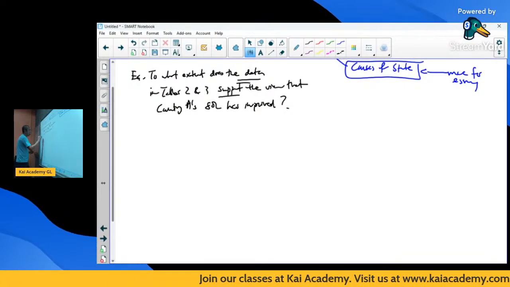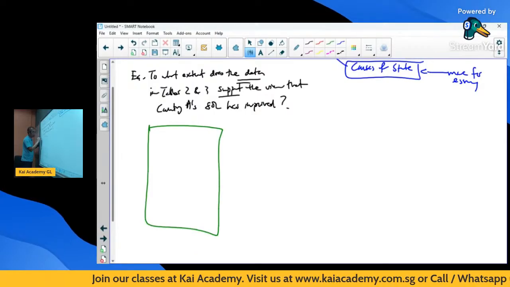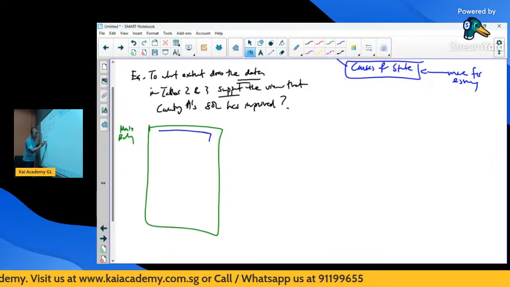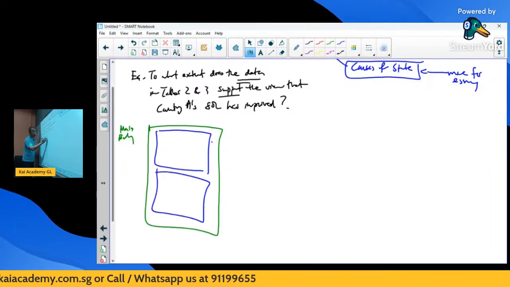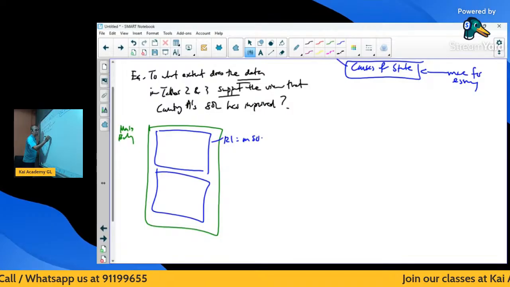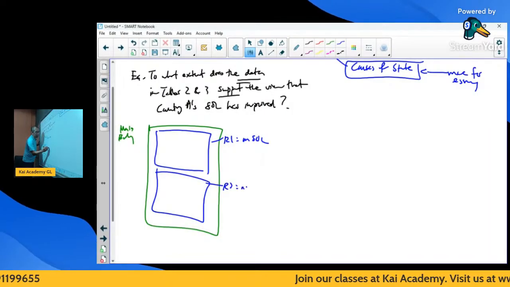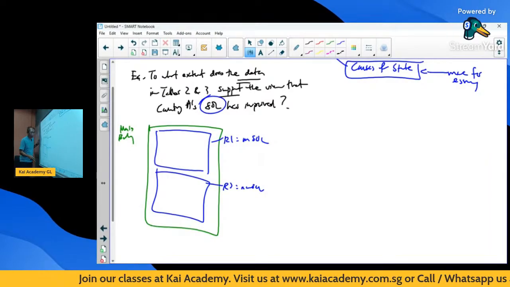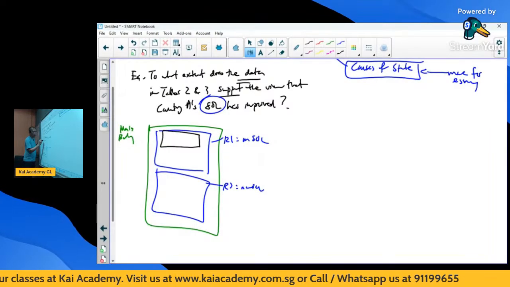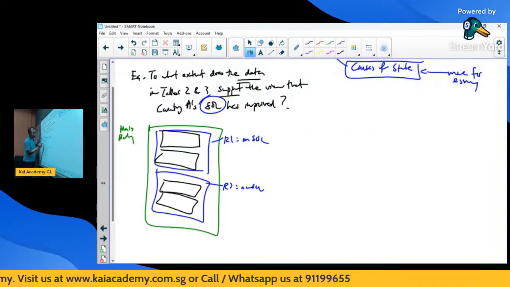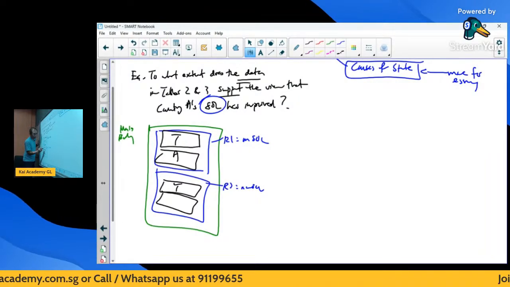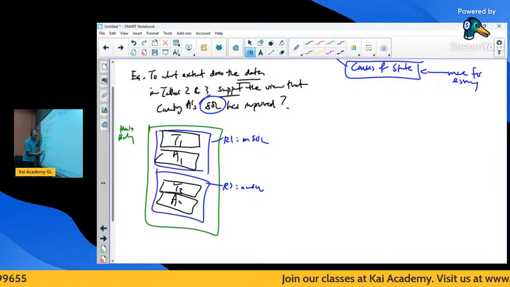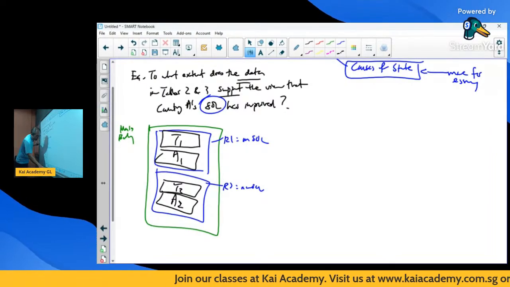So then obviously you will use a thesis and antithesis structure in the main body of your essay, where you will split into R1, which is MSOL, and R2, which is NMSOL. Now, how we know this is because SOL will affect material and non-material. Then within the M and NM part, you will have a thesis and antithesis. Since this is first R1, you have T1A1, R2 will have T2A2. So this will be your main body structure.